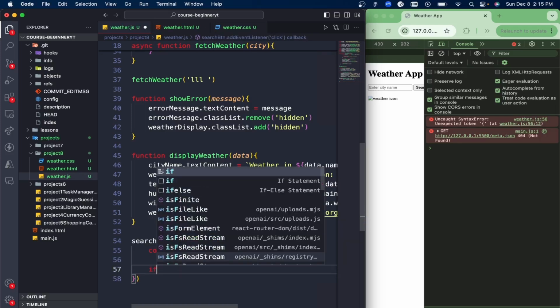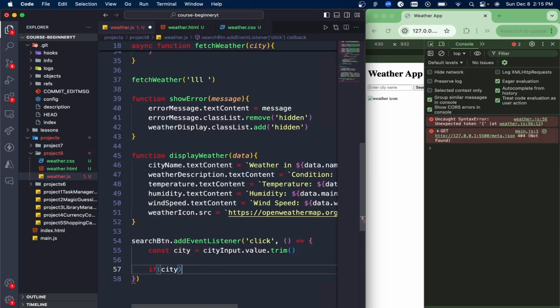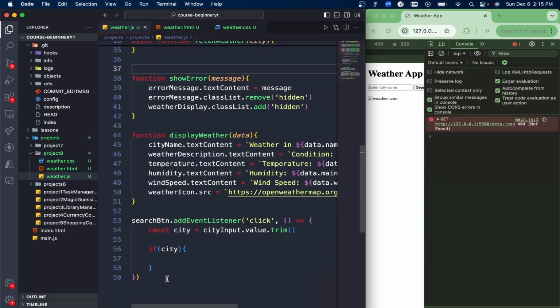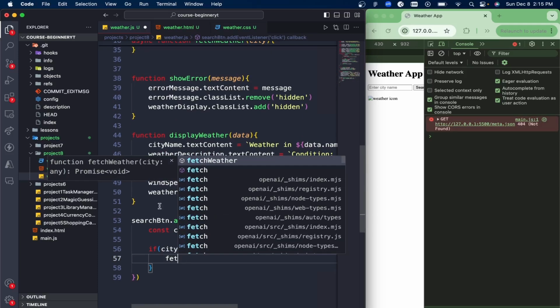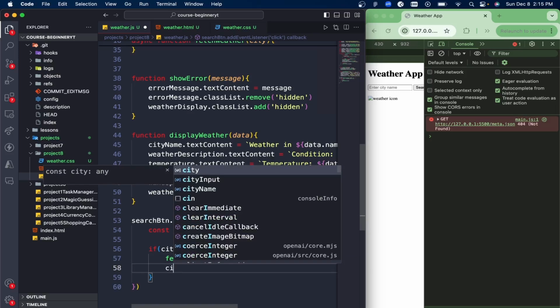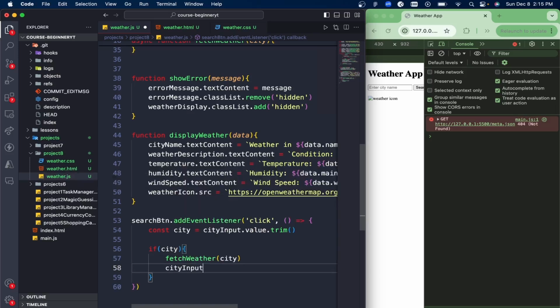Okay, you want to do if city, we want to fetch weather and want to put the city. And then we want to make sure city input after it's called, we want to clear the input.